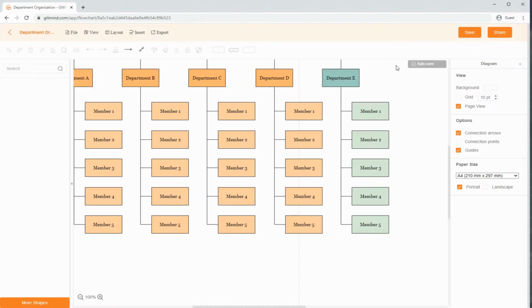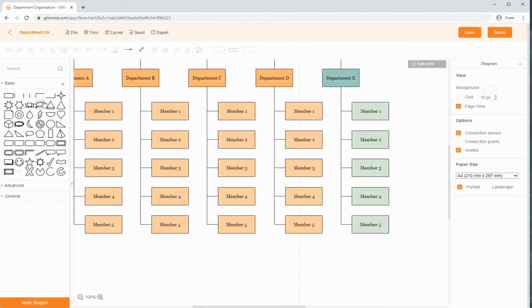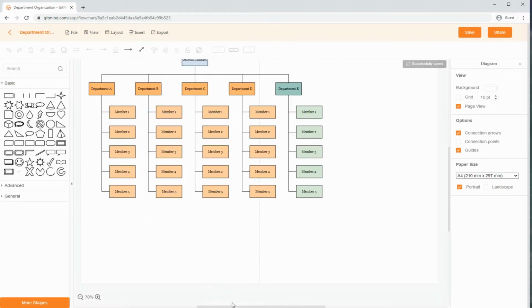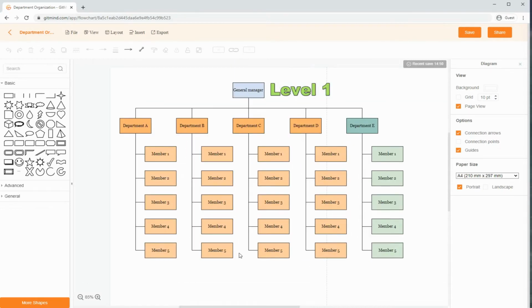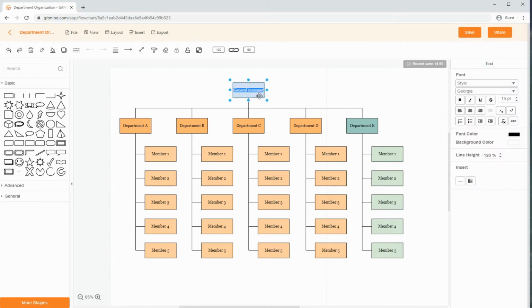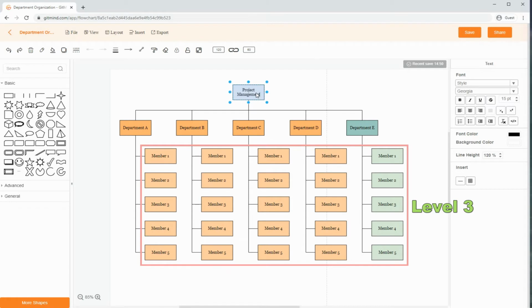Double-click on each node to modify the text and fill in your project's information. Level 1 of the WBS represents the project name. Below it are the major deliverables or activities, which is level 2 of the WBS. Then, level 3 decomposes the tasks that need to be accomplished to produce the deliverables.